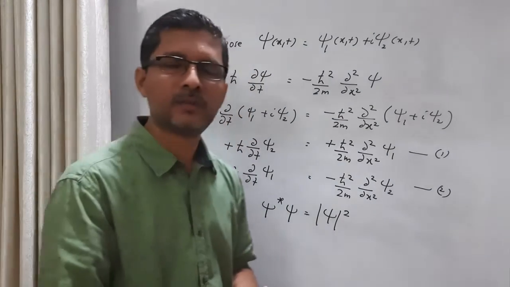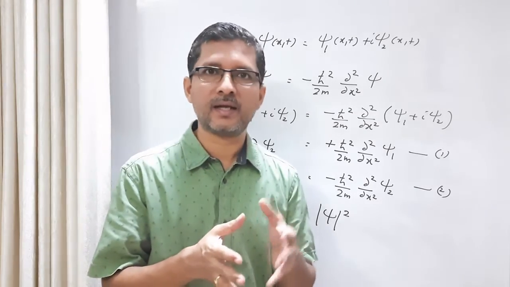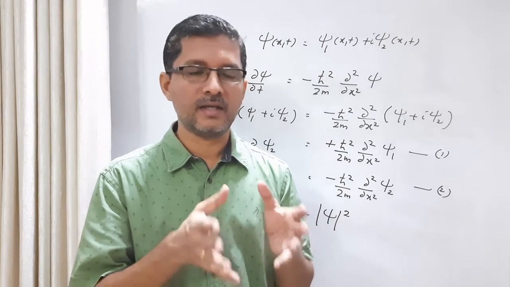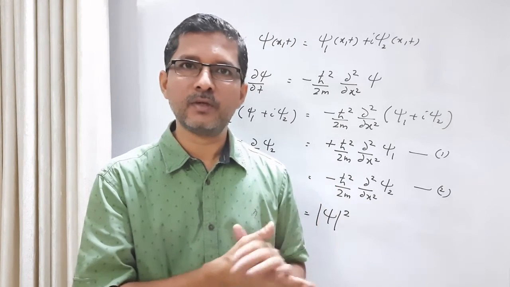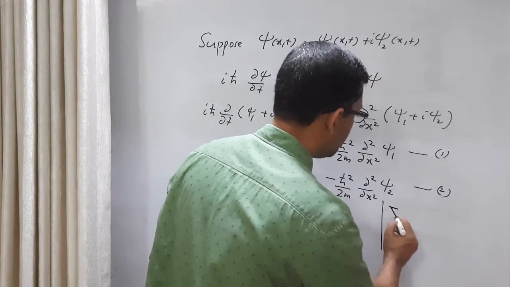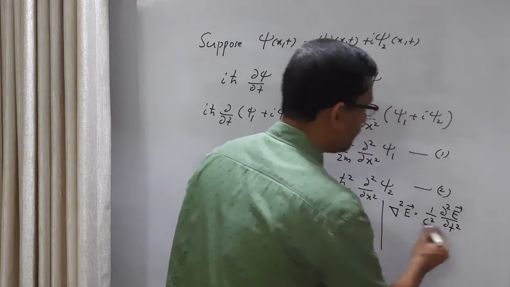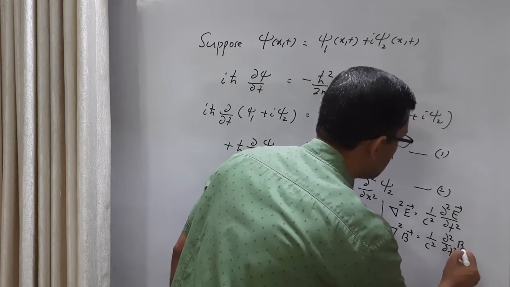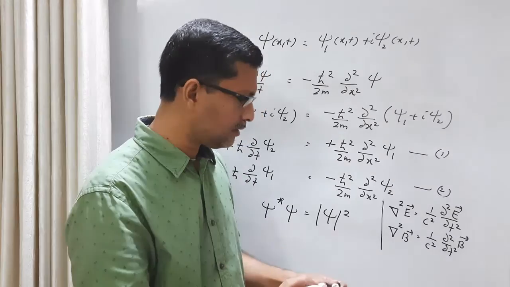And this is comparable to the situation in electrodynamics. In the case of an electromagnetic wave, we have an electric field and a magnetic field. The wave function of an electromagnetic wave contains two vector functions, an electric field as well as a magnetic field, so there are two real parts there. What is the wave equation of the electromagnetic wave? We write the wave equation for the electric field as well as the magnetic field. In three dimensions, ∇²E equals 1/c² ∂²E/∂t². This is the wave equation for the electric field, and similarly for the magnetic field, where E and B are two real functions. We can see it in the same way here.